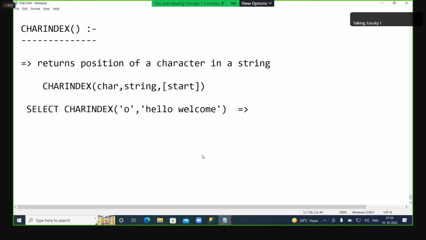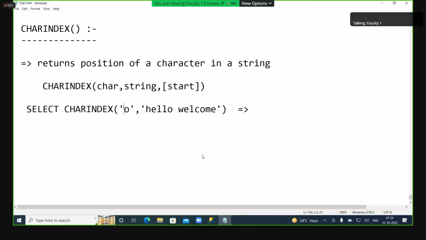Now tell me what this will do. Character position. In hello welcome, is o there or not? Yes. If the character is there, it returns the position.